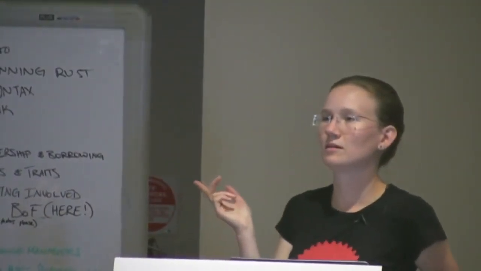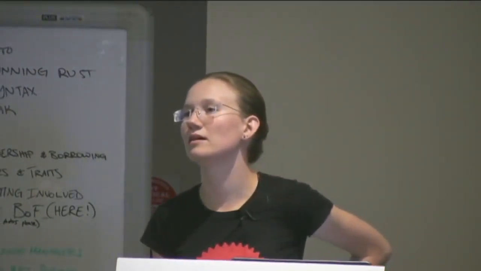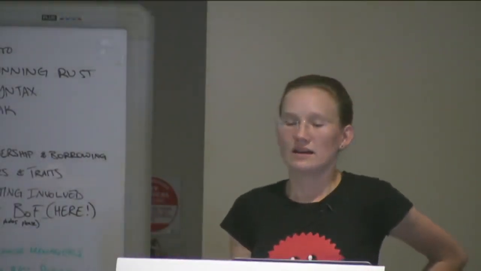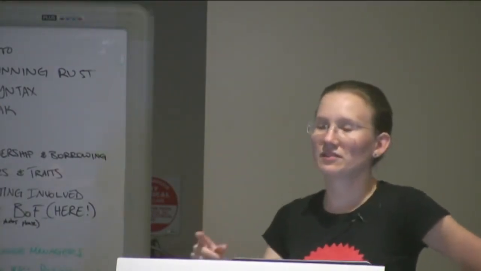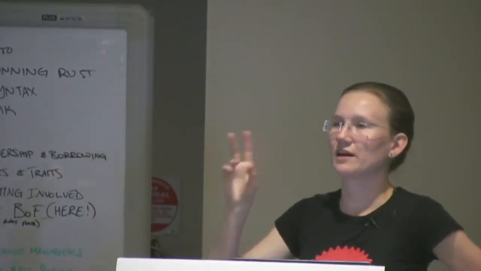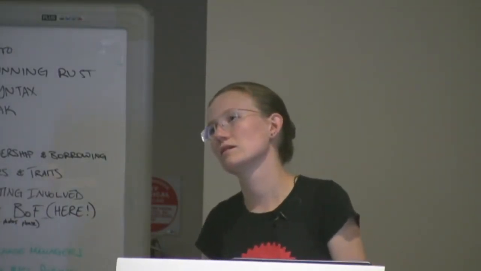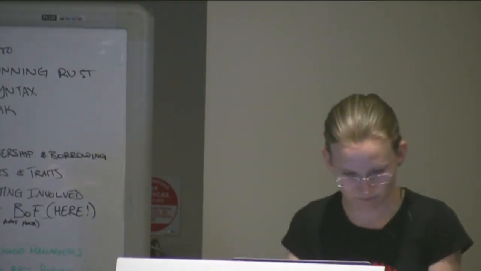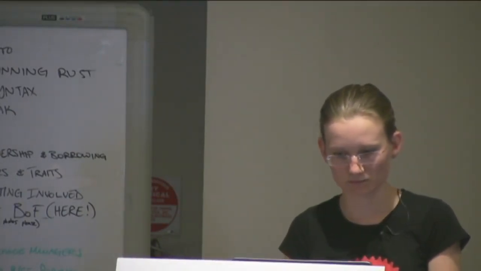Any other general questions? I actually have one. Yes. Why are the ranges 2 dots in the loops and 3 dots in the match statements? If I recall correctly from having skimmed the docs a few times recently, it's because there's inclusive and not inclusive ranges. So the loop of 1 dot dot 100 is either 0 to 99 or 1 to 99 or something like that. 2 dots is exclusive at the end.